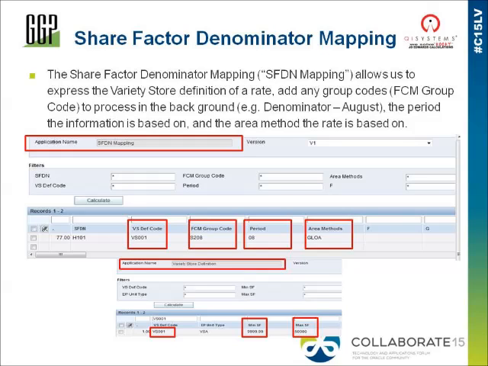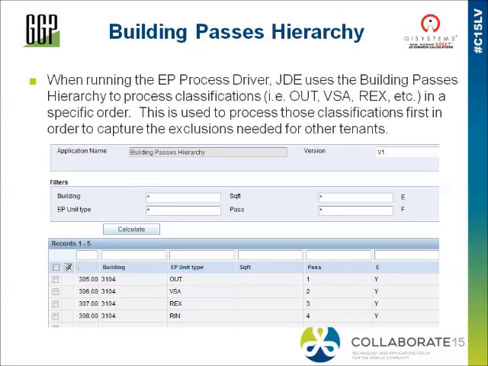Along with that, we also built our own hierarchy table. It tells the system to run what unit types and when. And we can go in on the fly and say that a property has a non-standard setup. Maybe it has a lifestyle component or something different than a normal four-corner anchored property. We can come in here and tweak the hierarchy on a property by property basis, and then it'll run in a different order to come up with the billing that we need.